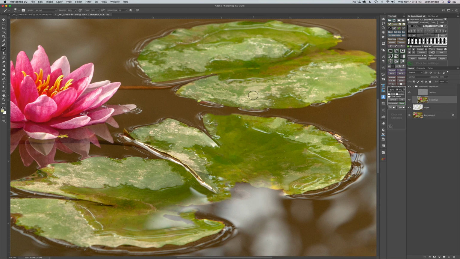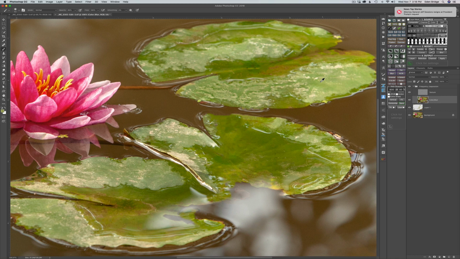So there we go. I'm at 30%. Let me just bring this up even higher, like 80%. See that look? I can bring that color right in there. See that? And you can get the idea what I'm doing here, right? It's pretty cool. So you can come in here, and all that texture, the beautiful thing about frequency separation is that texture stays there, and the color just gets added to the top, which is really, really nice.